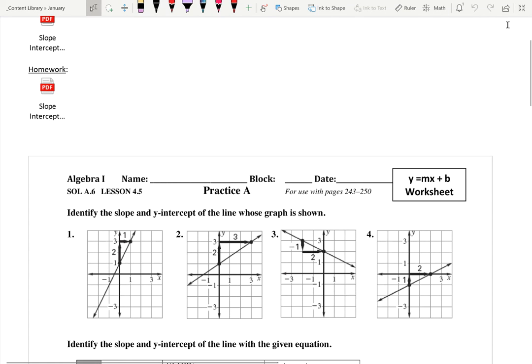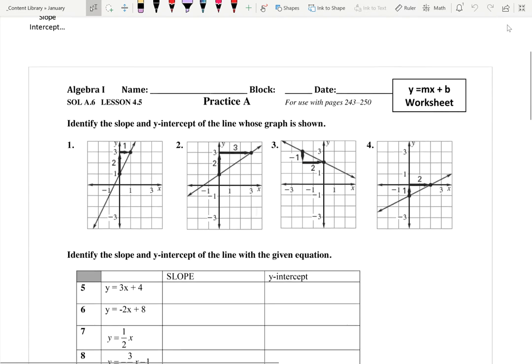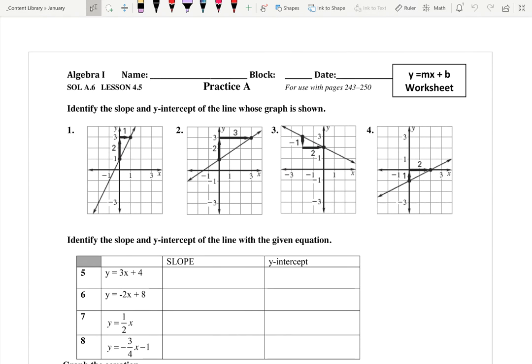Okay, welcome back. We're going to start this week by reviewing what we kind of ended last semester with, which is slope-intercept form. And we're going to do that a lot because it's one of the main things that we need to really be able to understand moving forward. So we have this worksheet we do as our notes today, and it takes us through the slope, the y-intercept, the slope-intercept form of an equation, graphing these lines, all that kind of stuff. Everything you need to know about slope and y-intercept.